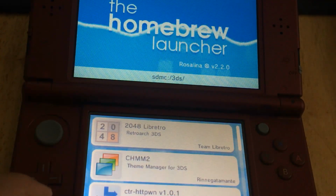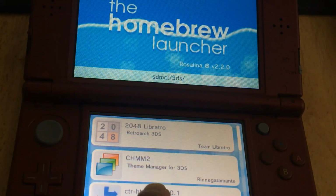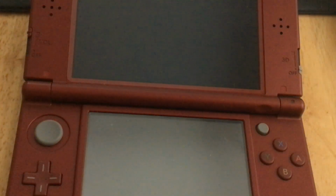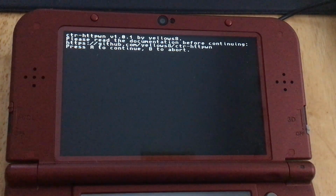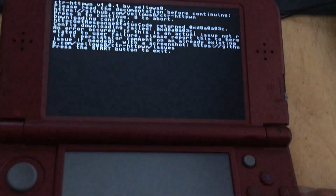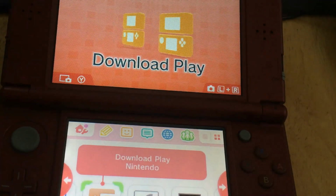Then from there, we're going to choose number 1, which is the control. This will set the. So we're going to click on that one, and then we're going to press A. Oop, it's doing something on top. Alright, and then you press A to continue. So we're going to press the A button, and then we're going to press the star button, which is the one right here, star button. Okay, so we did that one.